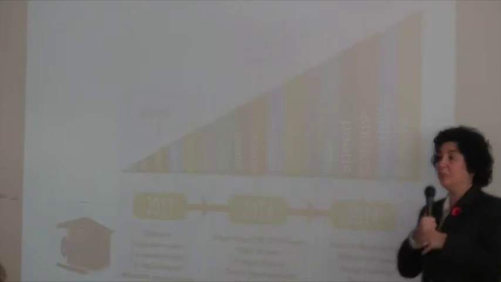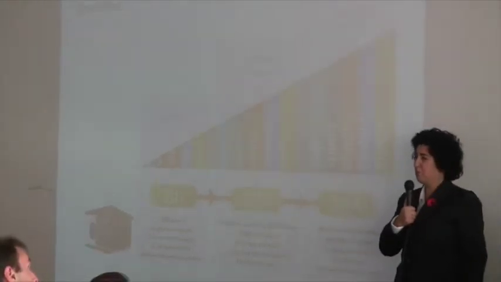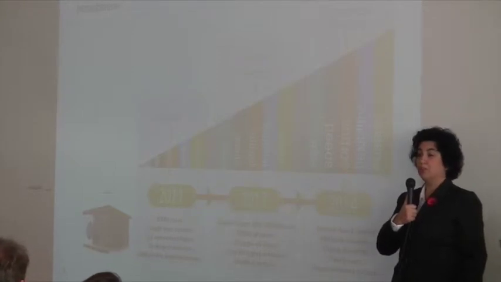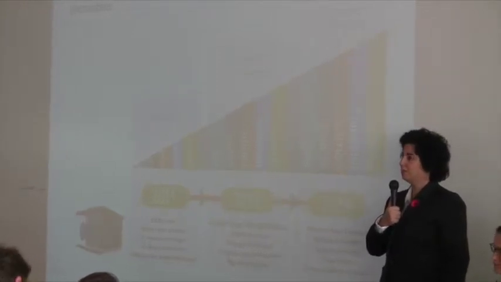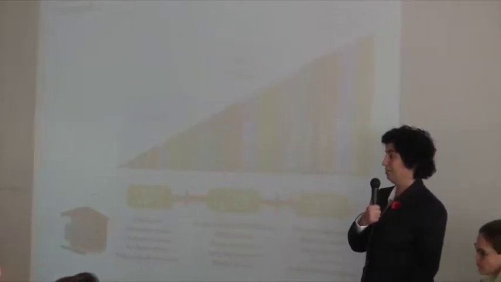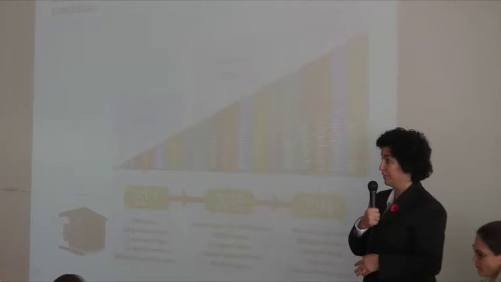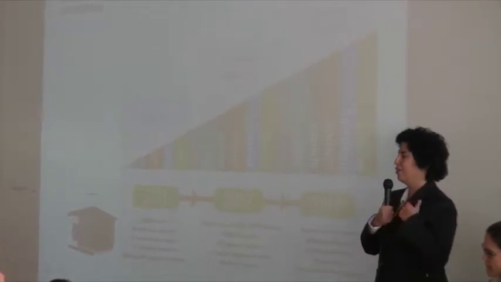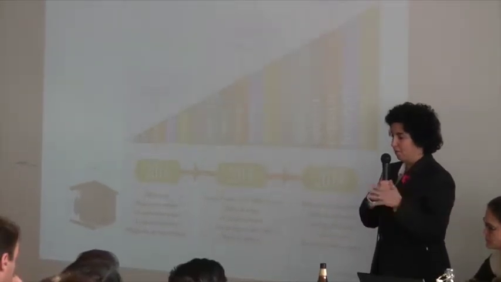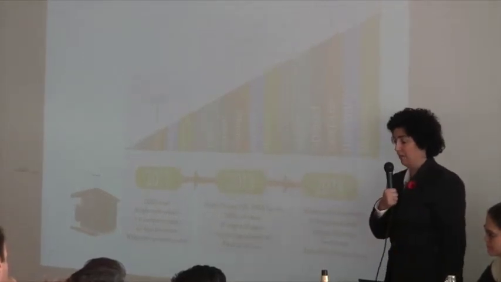So let's talk a little bit about the history of how this all came to be. Perhaps some of you will remember, in the late 90s, there was an IBM research project called Deep Blue, which was meant to be a computer system that knew how to play chess. It did it so well that it challenged the then chess master of the time, Garry Kasparov, and it beat him.